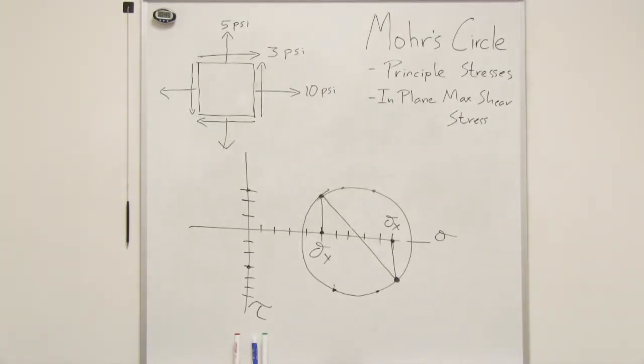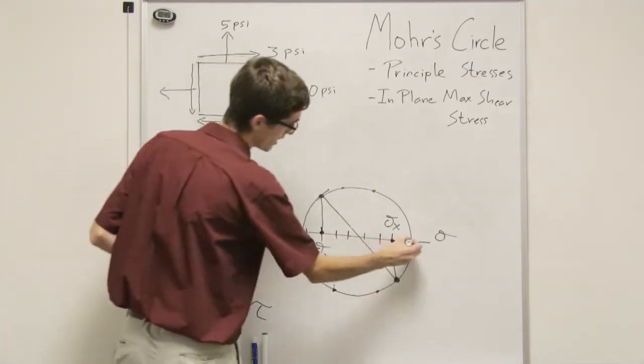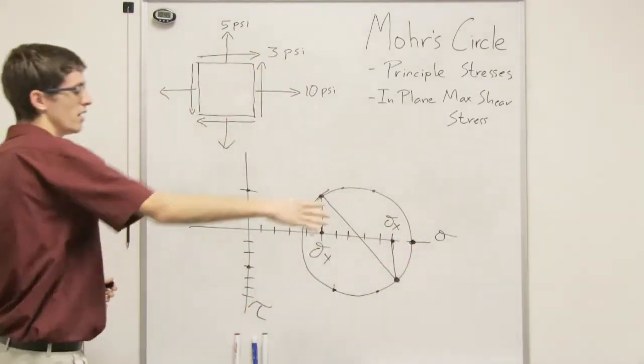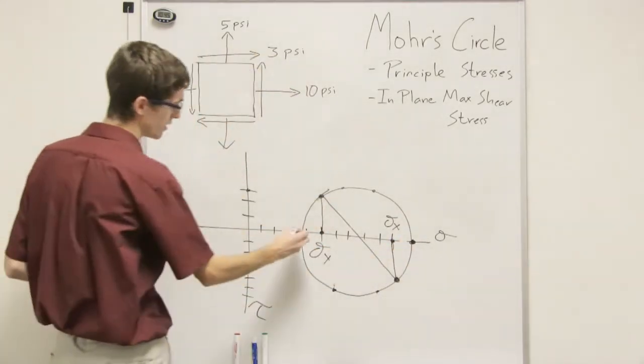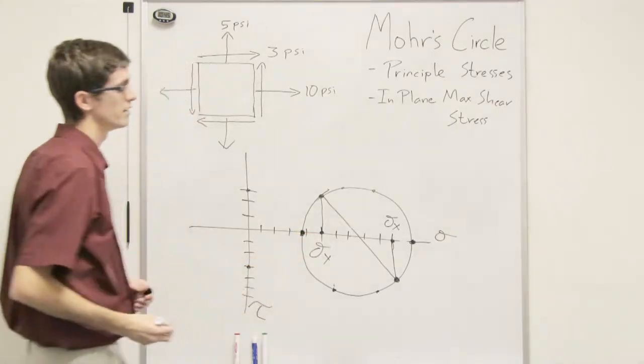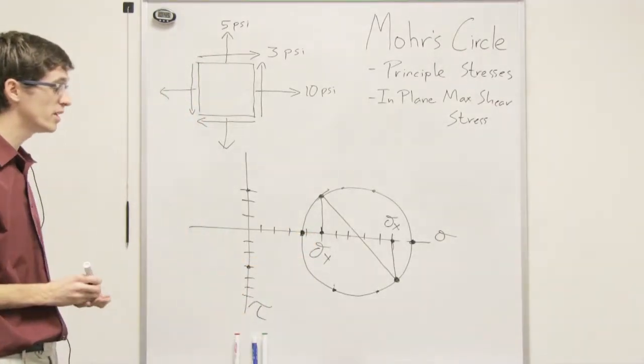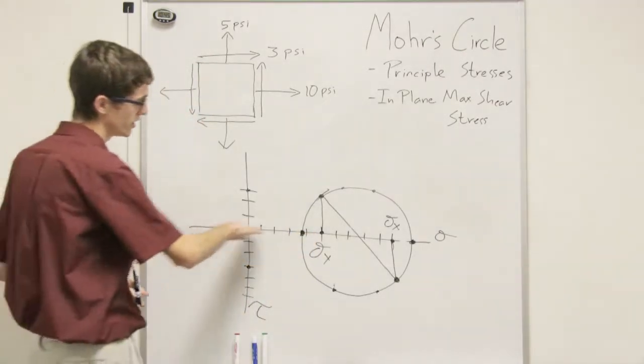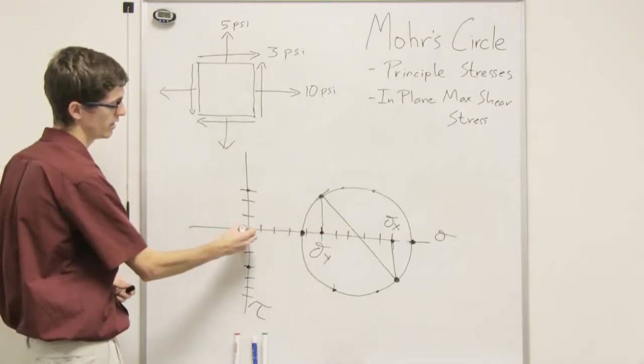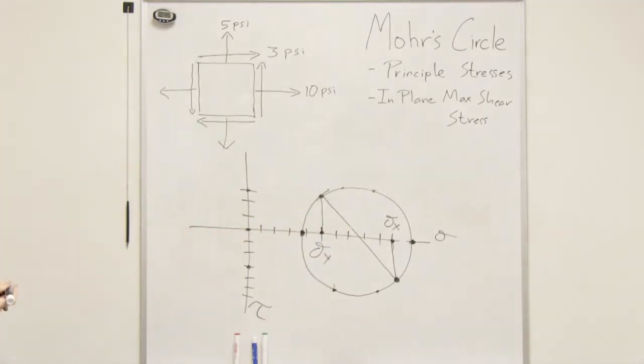Now our principal stresses are where our maximum normal stress is. I want you to look at that circle and think about where that's going to be. Where on that circle is the biggest value of the normal stress? Yes, it's right here at the farthest over, and its companion would be right here on the other side. Those will be our principal stresses, and that's where the shear stress, you can see, is going to be 0.